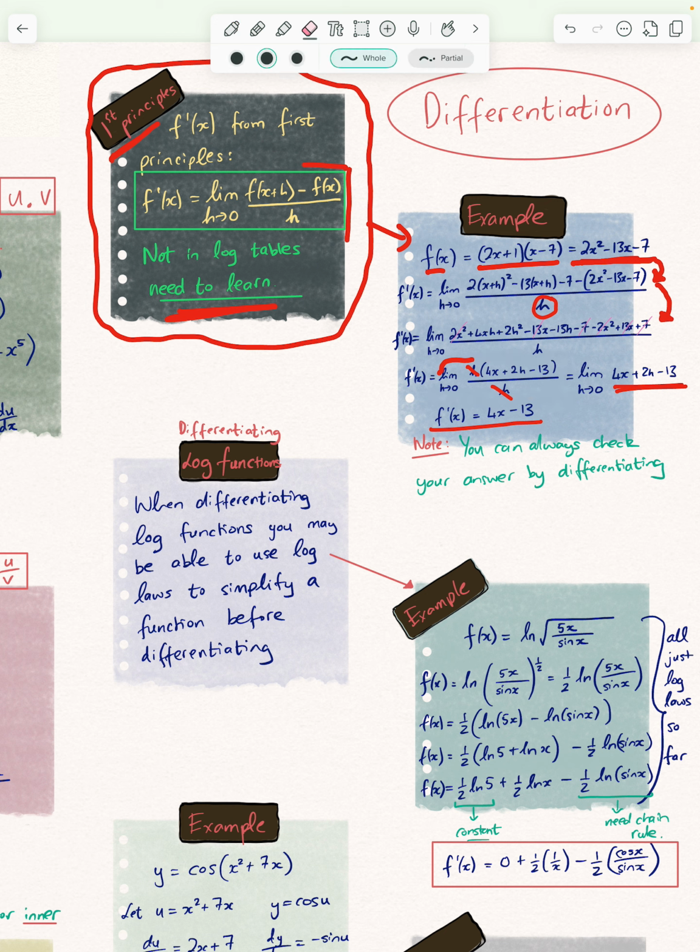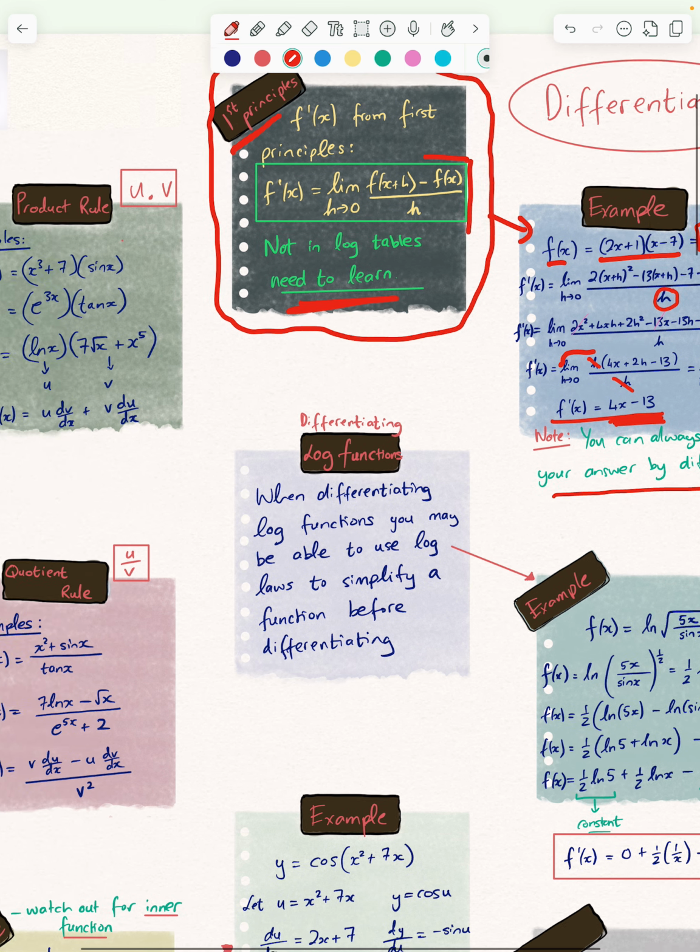And with first principles, you can always check your answer pretty quickly by differentiating the normal way. When you look at that quadratic function, 2x squared minus 13x minus 7, its derivative is 4x minus 13. Okay, so know your definition. When you apply the definition, do all the algebra you can to simplify matters. In particular, try to get rid of the h out of the denominator in a legitimate way, of course, ideally by factoring out an h in the numerator and cancelling them out. And then you can let h go to 0 and quickly check your answer.